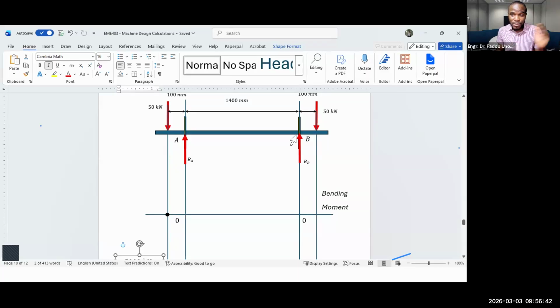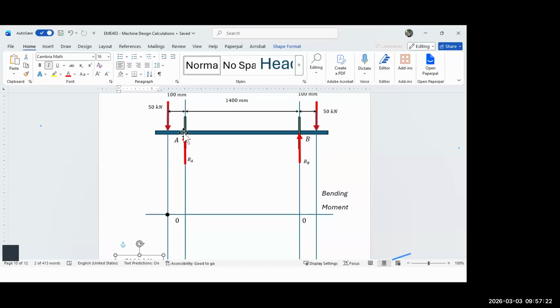Please note that it's negative because our convention is we started from the left-hand side and we're coming towards the right-hand side. Listen to me carefully, if you started from the right-hand side and you are moving towards your left-hand side, and for ease of calculations, you started with this one, then you move to that, and then you had to switch to the other side because it's easier to calculate from the left-hand side at this point, at point A. That's if you started from the right-hand side. Then you must maintain, for consistency, the signage, the direction you started with on your right-hand side.